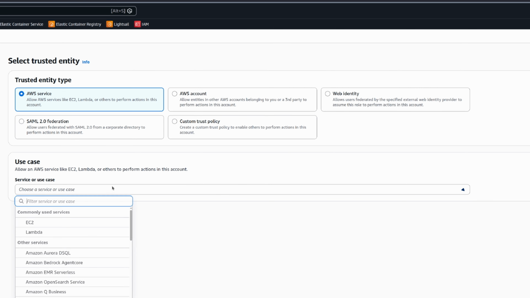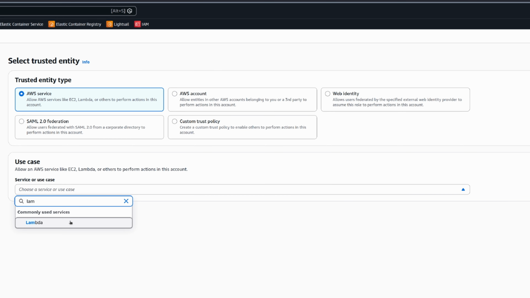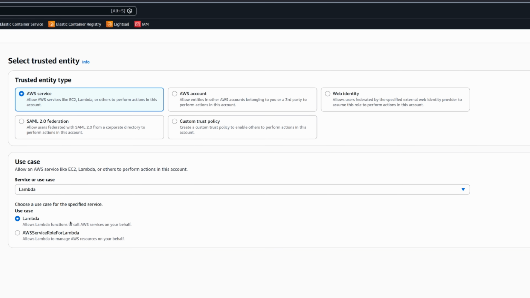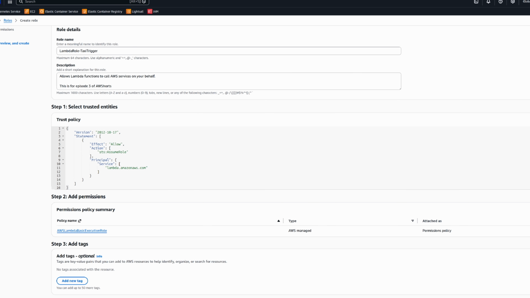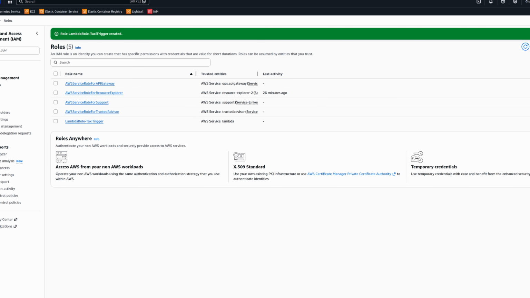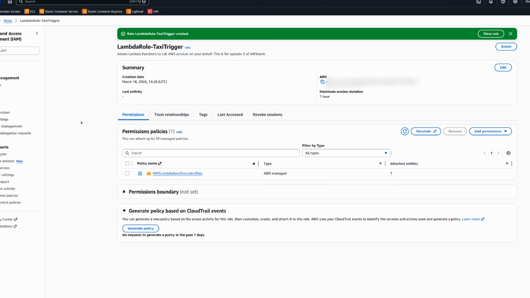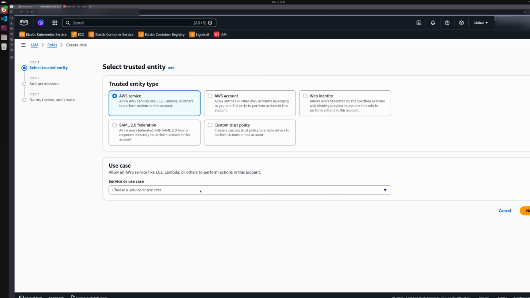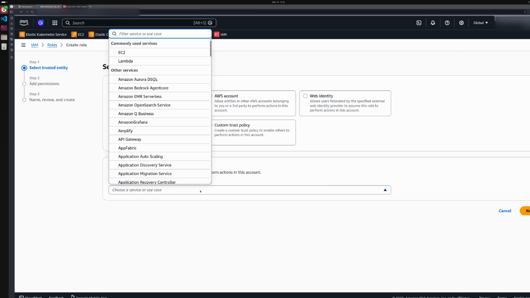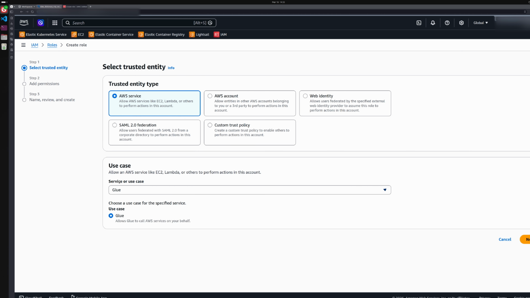Then I went to IAM to create a role for Lambda that will allow Lambda to start the Glue crawler. If a new file is uploaded to S3, it will trigger a new crawler. However, I forgot to include more data at the end to test this, but it still makes for a great pipeline. When I downloaded it, I should have uploaded a few files bit by bit. I also created a service role for Glue, which will allow Glue to read the dataset files.